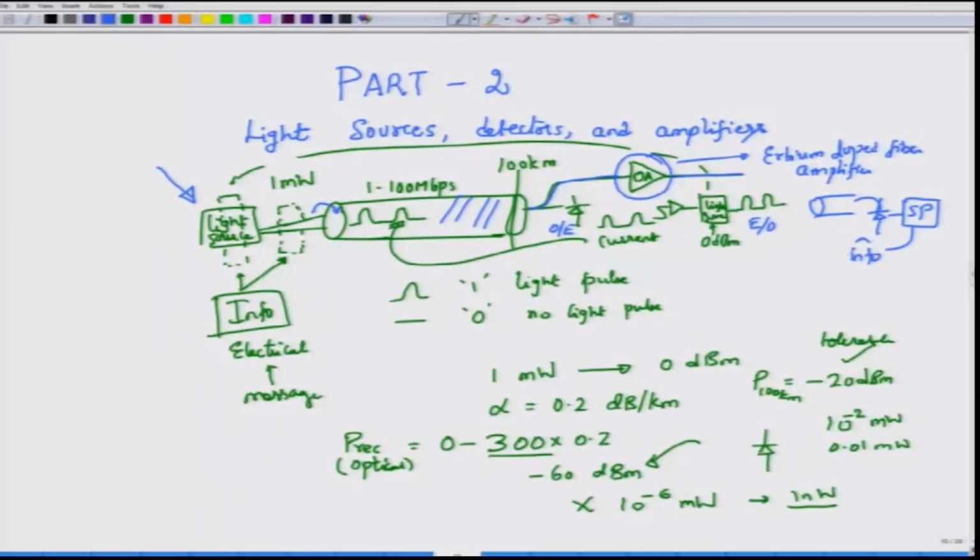Now, I denoted the information with a hat on top. What is the meaning of that? By putting a hat, what I want to convey is that the information which you have launched at the transmitter may not be the same information that you actually get. That is, occasionally your system would induce error. Why would there be error? Because there is noise introduced by the optical amplifiers, and noise is something that you cannot simply throw away.